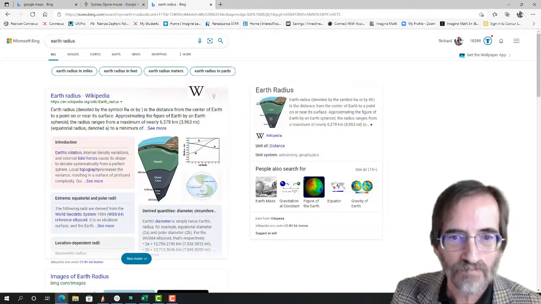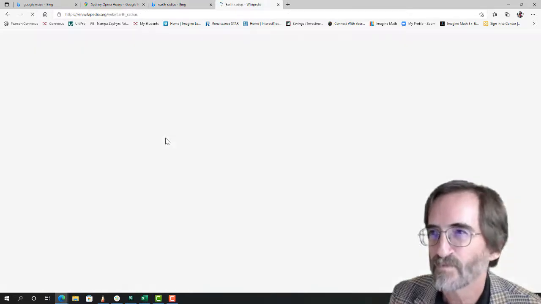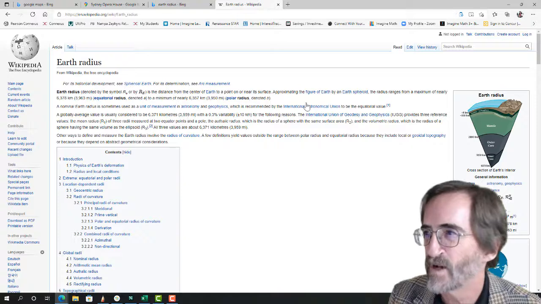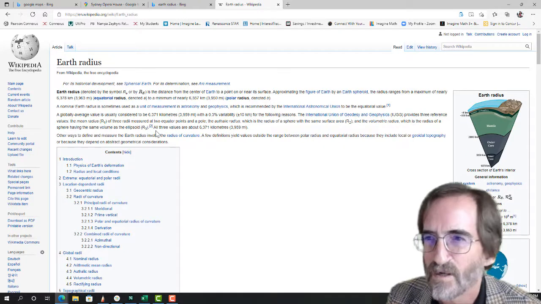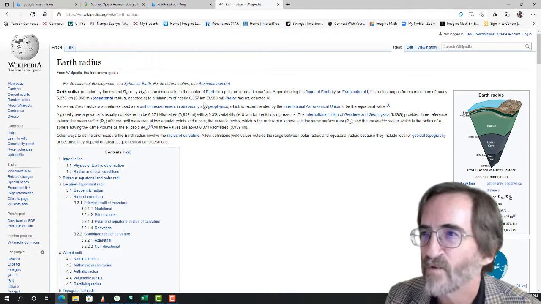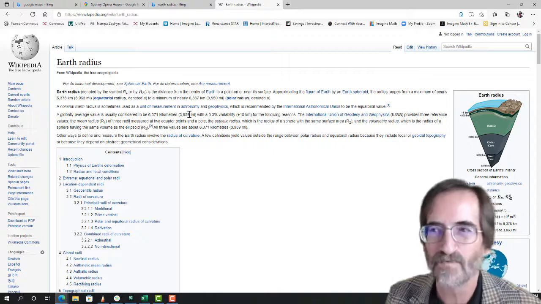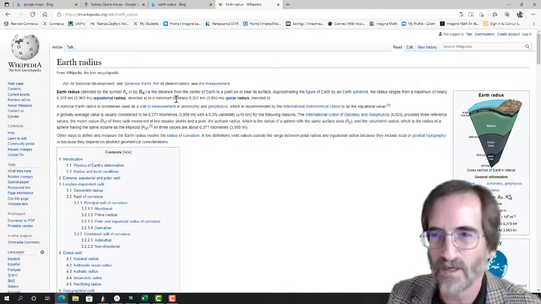All right, so anyway, that said, the radius of the Earth ranges from a maximum, see, there's how it varies, and let's do miles, of 3,963 miles, to a minimum of 3,950. So a difference of 9 miles, which in the great scheme of things here is not much. Let's kind of split the difference. A global average value is usually 3,959 miles.